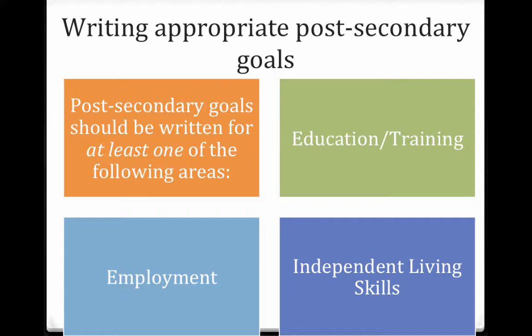Do they want to go into competitive employment? Is there a particular career area that they're interested in? If they want to go into supported employment, then what is that vision? What is that goal for the student? And we need to move that student systematically toward that, which means that we need to be able to write goals that are going to go into the IEP that actually address these areas: education and training in post-secondary years, employment, and independent living skills. And independent living skills can actually be looked at more broadly in terms of daily living skills, personal social skills, community access skills. Basically, what we're doing when we're not working or going to school is what we're calling independent living skills.